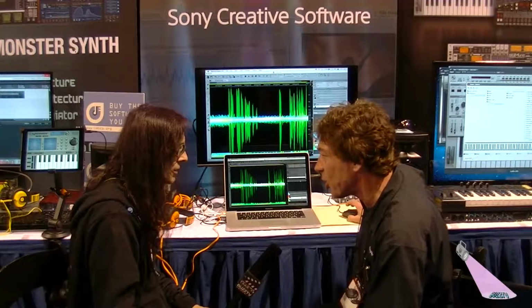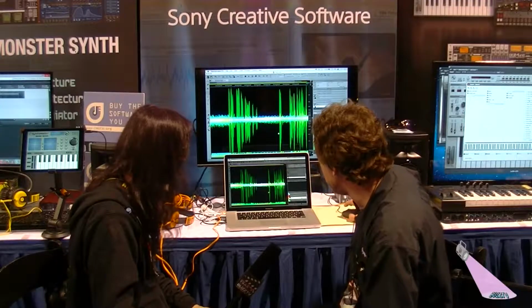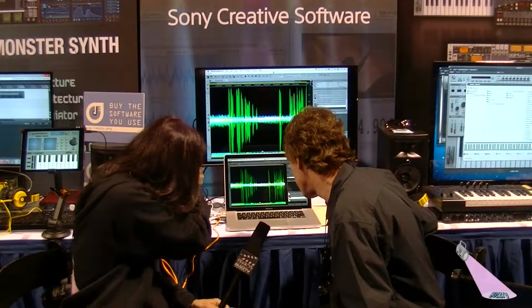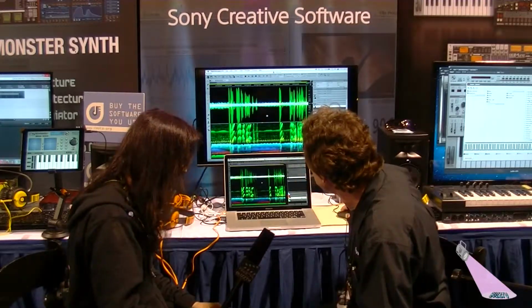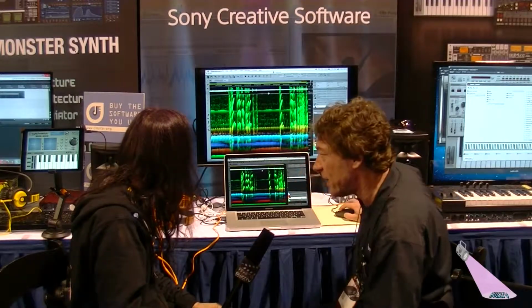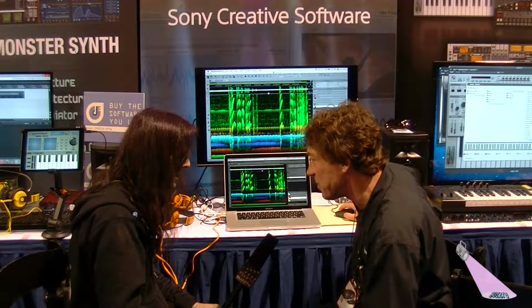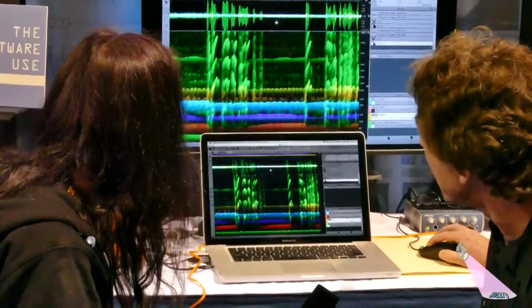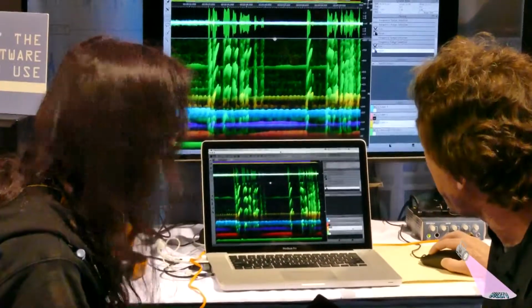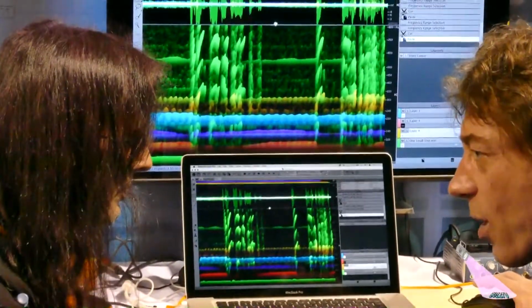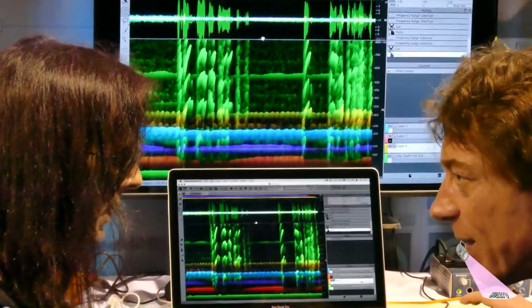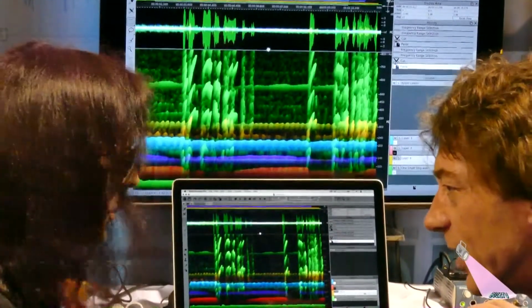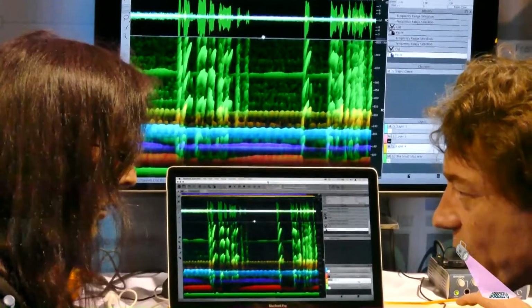But Spectral Layers Pro now has a waveform view, and when I lift the curtain here on this, I can see my spectrum. Now, this is what people are used to seeing in Spectral Layers Pro, the spectrum. But now we have the waveform view display over the spectrum display, and it's a great reference point for looking at how loud your sounds are. Of course, you can see that in the spectrum as well, but the waveform gives you that comfort level of seeing your stuff in the traditional waveform view.